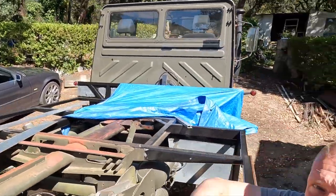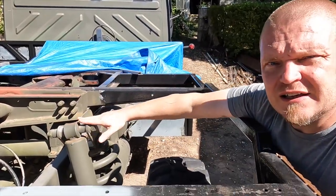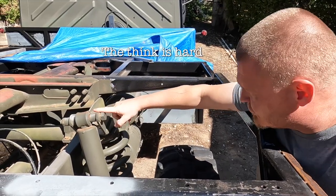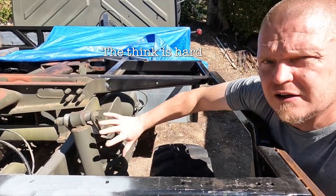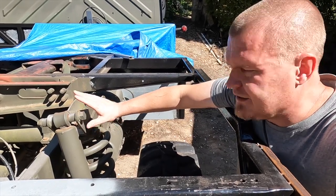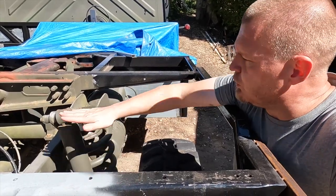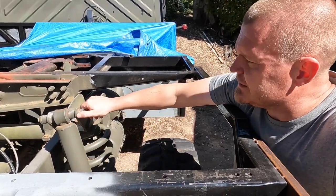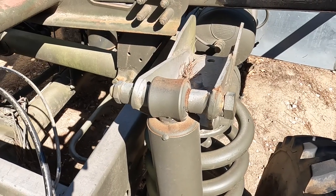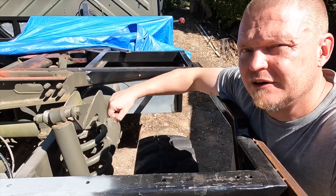Now, unfortunately, let me see if you can see that. This is the shock strut, shock spring assembly thingy tower, and it needs to be accessible and serviceable. With the floor on top of here, this long bolt will be very difficult, if not impossible, to move, especially if I weld a bar in here.